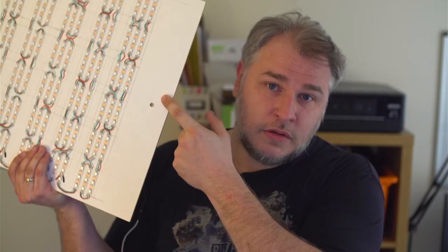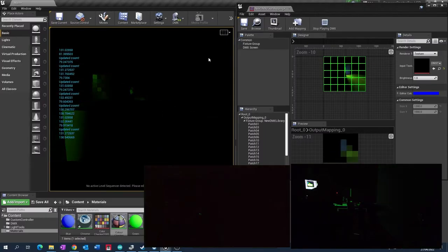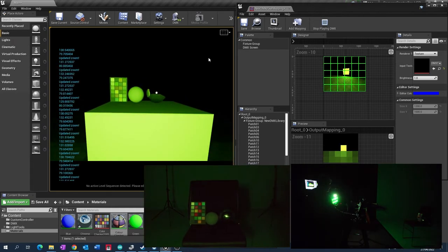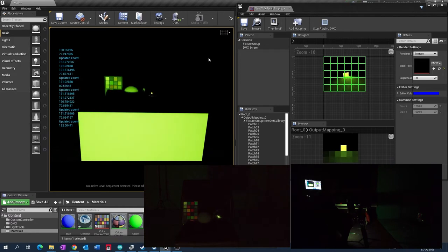And the cool thing about that is we could do extra things with it. We hooked up, we can see a little bit of a hole in the bottom of this, but we decided to hook up a HTC 5 controller to that and see if we could control the virtual lights inside of Unreal, which is also replicated on the physical lights, and that can be done as well.